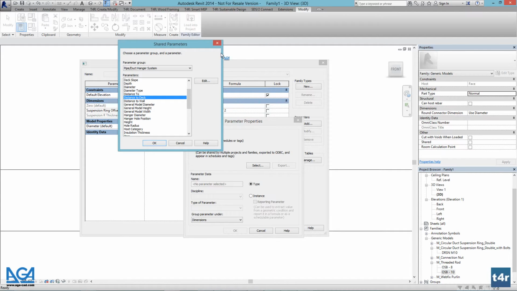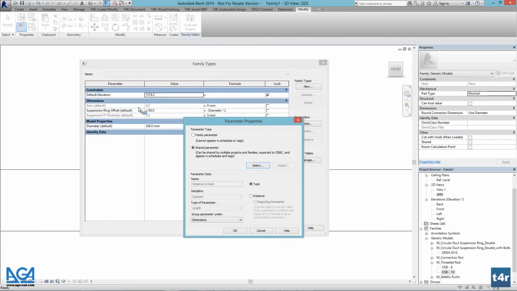So it can be the distance from the center of the duct to the reference plane. And distance to wall, if we create or insert the support hangers, just shows the distance to wall and calculates and writes it in.